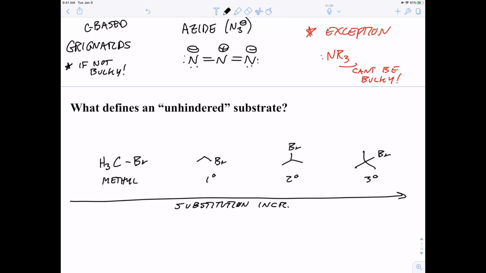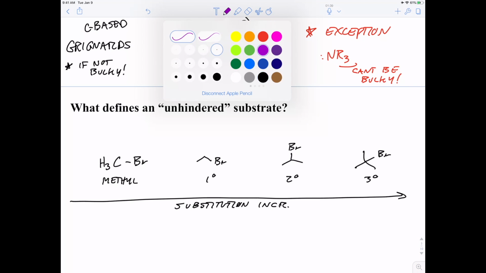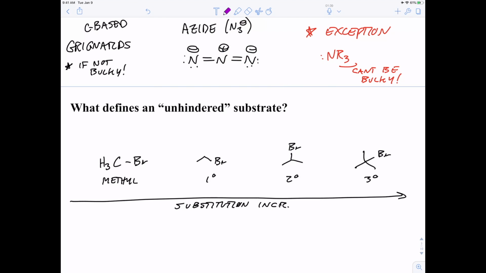So if we think about something like the methyl group here on the far side, if we were to have something come in, all we have is just hydrogens that are going to be quote unquote in the way of our nucleophile. So they're not very big, they're the smallest thing that we have. It's not a problem for those to just kind of move out of the way so that the bromide can leave. So if we have some kind of methyl leaving group, that's going to be a very fast SN2 reaction. If we have a primary, same idea, that we mostly just have a couple of hydrogens here. There's one carbon group. It's not too bad. This is also going to be fast to do an SN2 reaction.